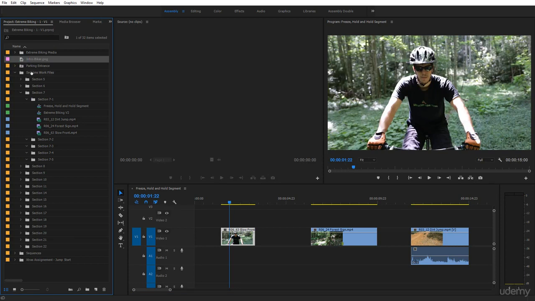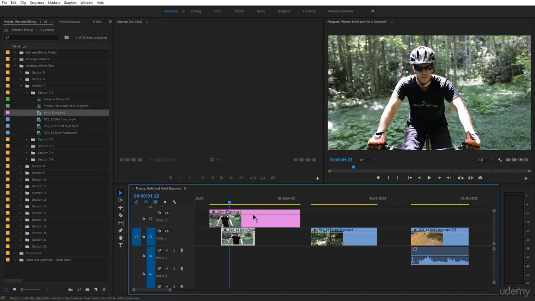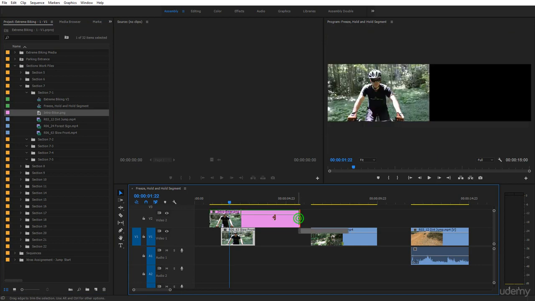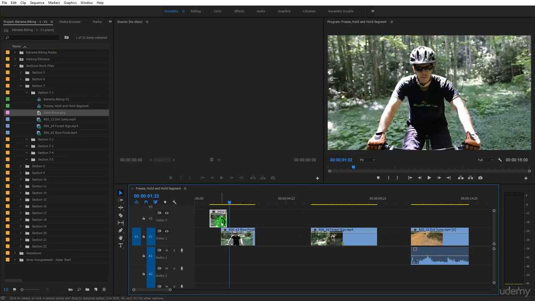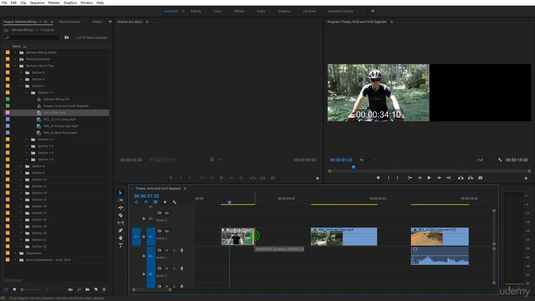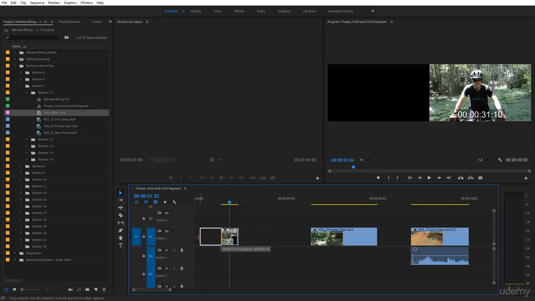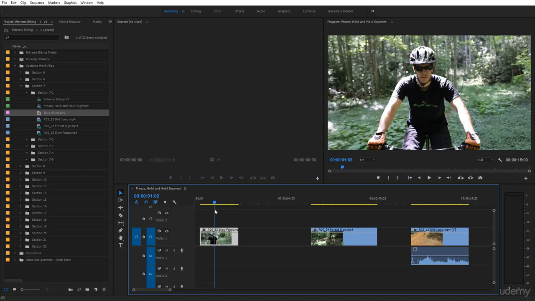You can click and drag and drop it in this section. Now you have a still image that you can put in your project. Of course, the default is 5 seconds. You can come and trim it the way you would like. Let me delete this one now. And if you come back to your frame here, you can also trim it or extend it the way you would like, and it is still a still. Okay, fine. Let's move on to the next one.